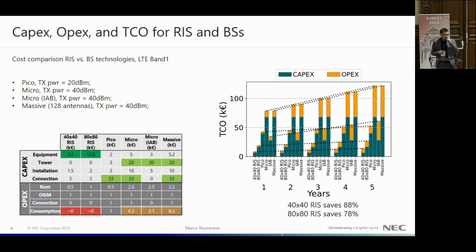More in particular, a 40 by 40 RIS can save you up to 88% compared to a micro, and an 80 by 80 RIS can save you up to 78%. So it's clear that an RIS can make an operator save money, but how difficult is it to deploy them and to assess their impact on the existing networks?